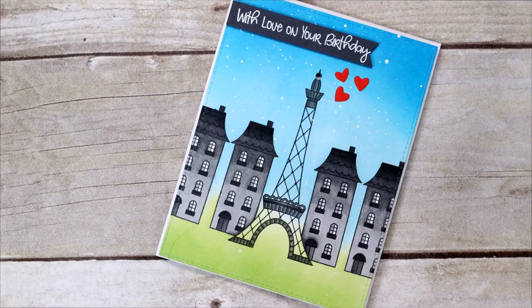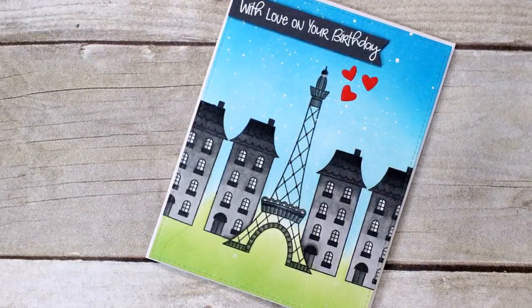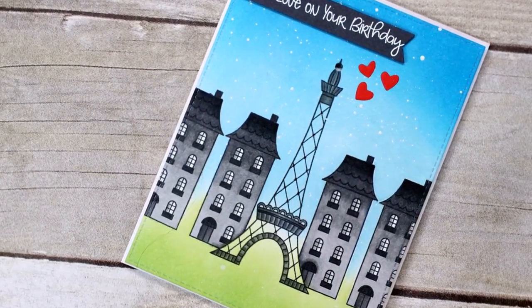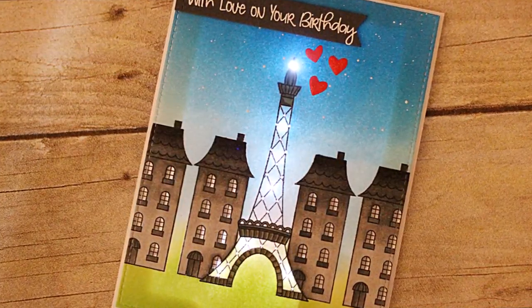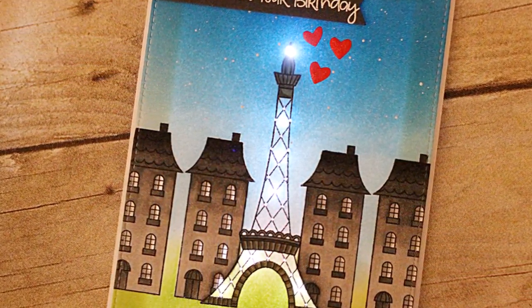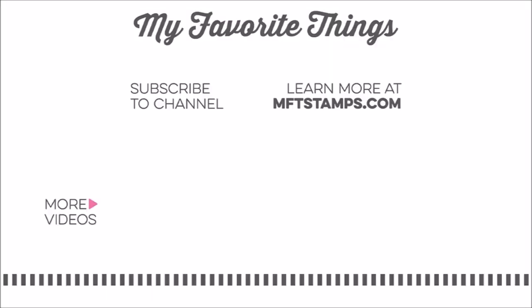I place a piece of typing paper between the negative flap of the battery house and the battery to keep the battery from connecting all the time. When you remove the strip and press on the bottom right corner of the card, the lights on the Eiffel Tower light up in such a magical way. I always get a thrill when I see all of my efforts come together to make a really fun and unique interactive card. Thanks so much for watching my video today. I hope you enjoyed it and that you'll give these Chibitronics circuits a try. Be sure and check out the other videos linked above for more great content and have an awesome day.